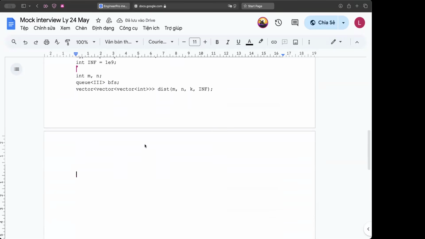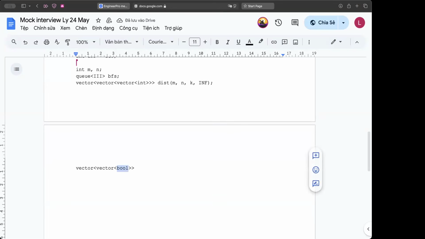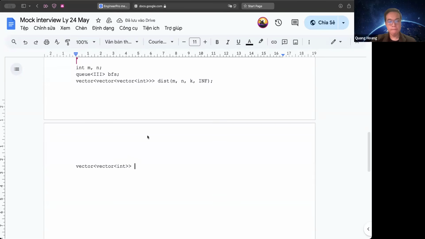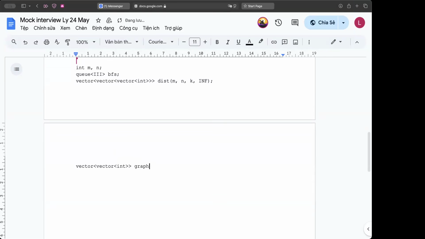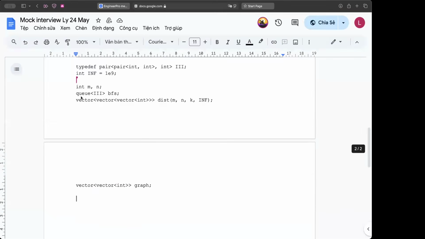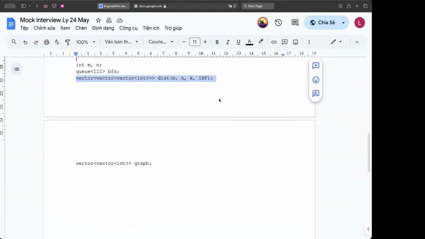Okay. Now let's start with the problem. Now let's say the original graph that we have is a 2D matrix that is a Boolean, where 0 is empty and 1 is the wall. Yeah, just not gonna init it. And then we can go to the BFS. This BFS will simply fill in the values for this distance matrix.